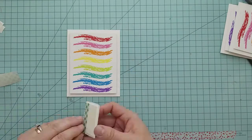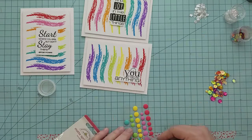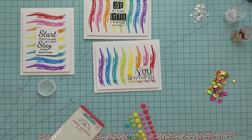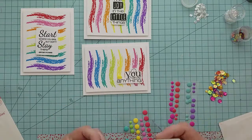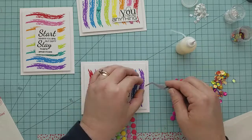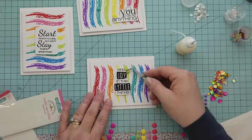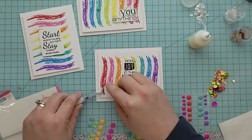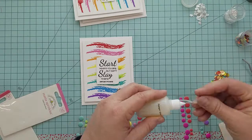After playing around with colored sequins and clear sequins, I decided to use doodlebug matte enamel dots, which pair perfectly with the distress oxides. I'm adding three enamel dots in different sizes and colors to each card — wherever you want the dots is personal preference. I go back and add a little adhesive to the back of them to make sure they stay in place. So that's our three encouragement cards for the day! I hope you enjoyed the video and the little tips. Until then, take care and keep crafting.